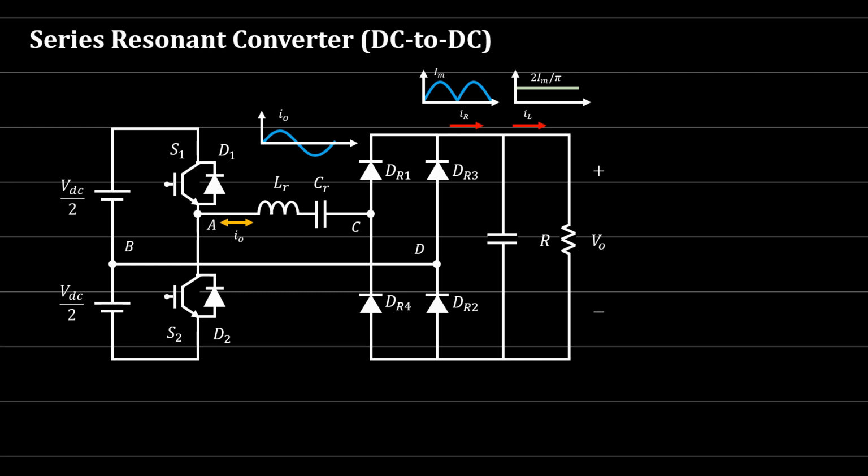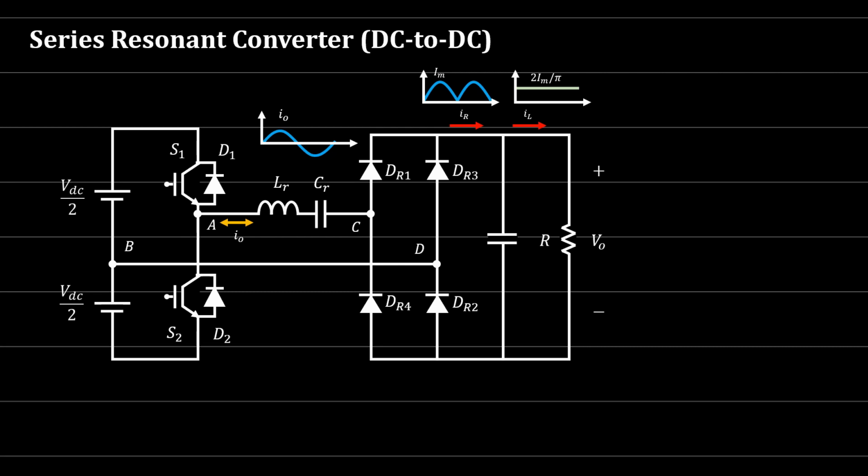So what is the best solution then? Why don't we use these kinds of converters, the resonant converters, to work as a DC to DC, and then once we have the flexibility to operate this converter as a resonant converter, we change the voltage from DC to DC and then from DC to AC. It's up to us, right? No problems. So you'll find that the application of the resonant converters is more practical, and there is a wide range of applications when we use DC to DC resonant converters.